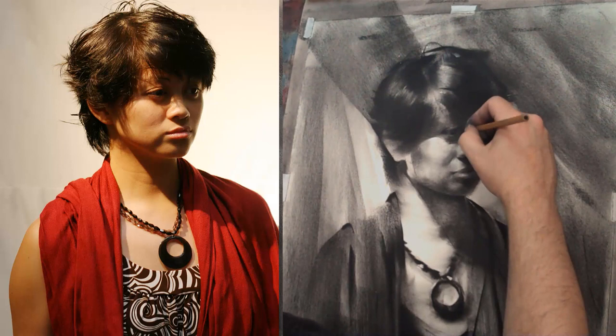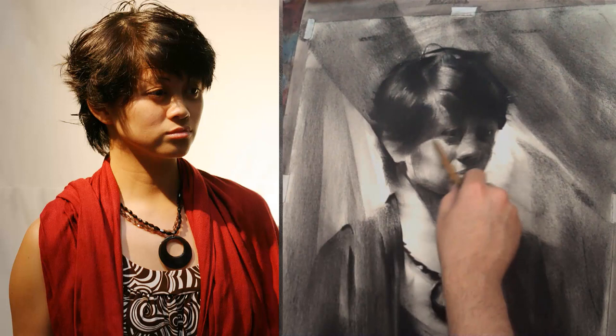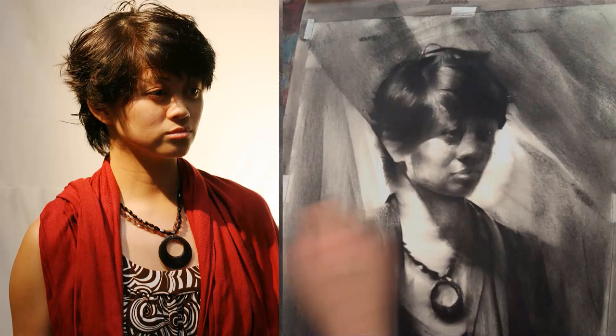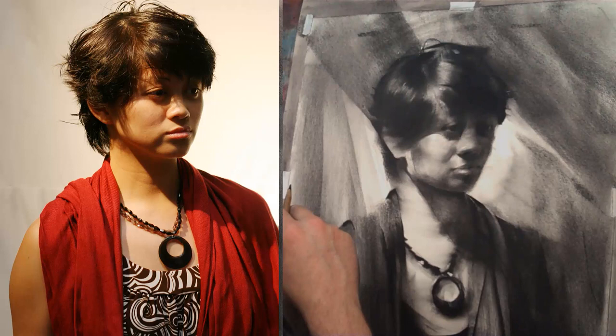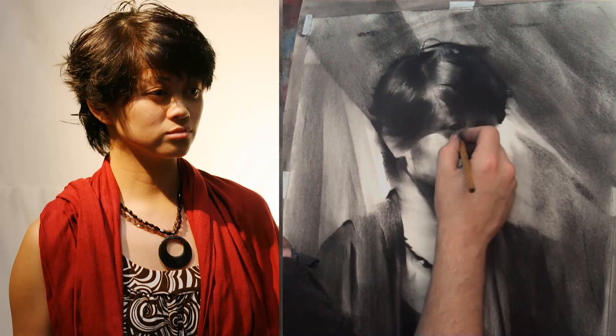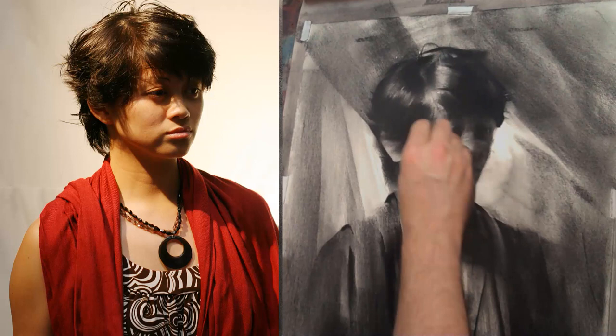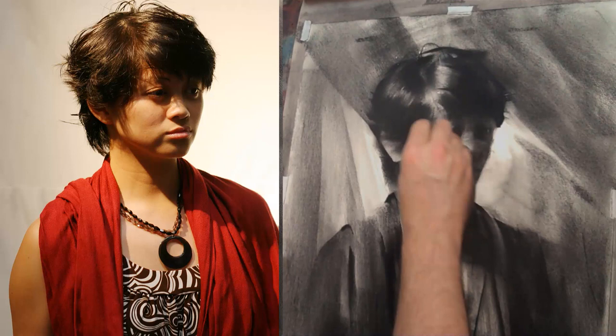Using that white chalk I mentioned earlier in the materials — that is only for the very brightest highlights. If you push it around too much and let it spread and start hitting the charcoal, if it blends with the charcoal it'll turn into a mess. So just that much. Pulling out some light hitting that foreground eye, giving it a little bit of form, a little bit of definition. There's a reflected light in the far eye that I pulled out with the kneaded eraser. Eyes need that sheen of wetness — it's how you help your subject feel alive.